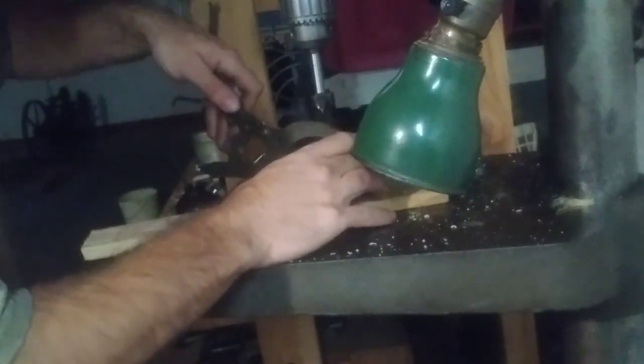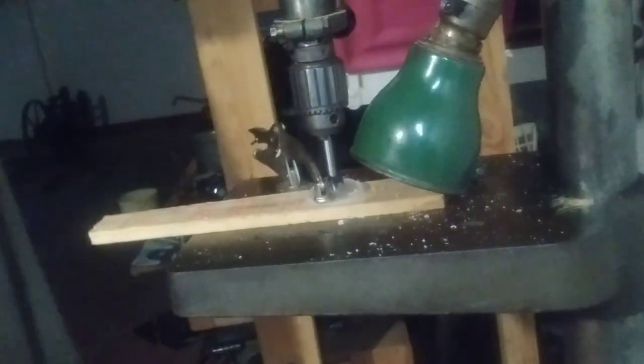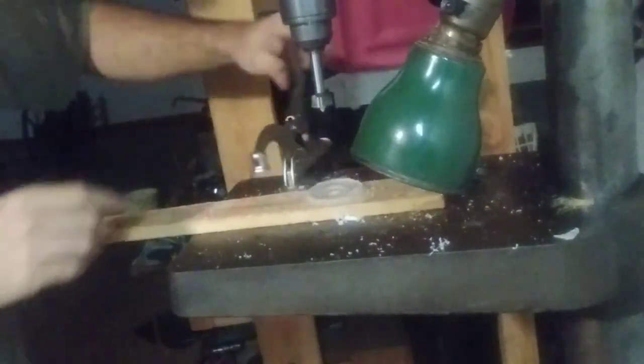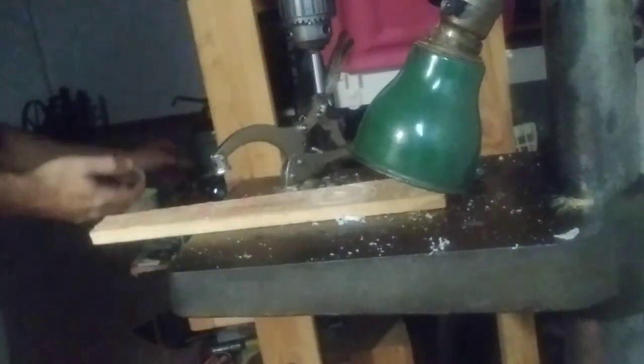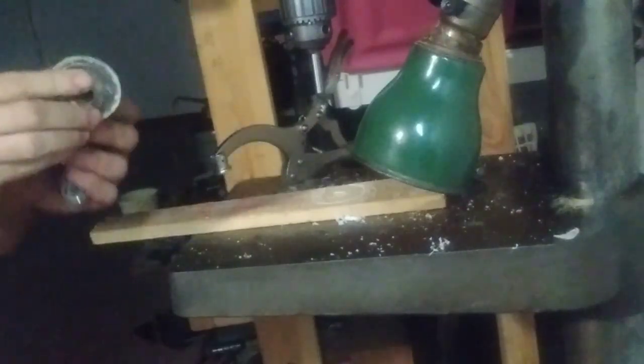Now this is going to be hairy. And we're just going to try it like this. Hole might be a little bit crooked, but not bad. There we go. Just like that. Now let's put her in here. Yep, fits. Perfect. Now, to clean up these edges, let's put her on the lathe.